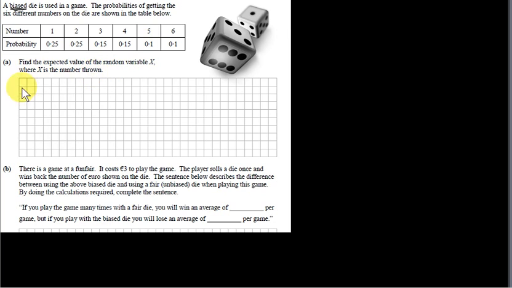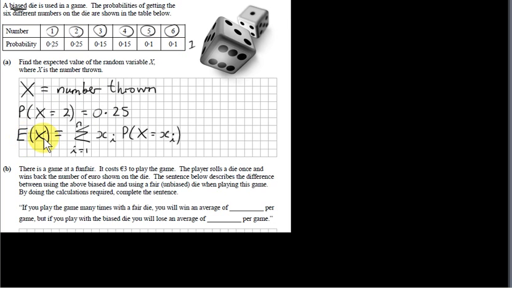Now, what is a random variable? Well, a random variable takes on values. In this case, it takes on the values 1 to 6, the integers 1 to 6, with certain probabilities. And those probabilities must add up to 1. So a random variable is a variable that takes on values. In this case, it's these 6 values with certain probabilities, and the sum of all those probabilities must equal 1. So for example, the probability that a random variable x equals 2 is 0.25, and so on. The probability that x equals 6 is 0.1.